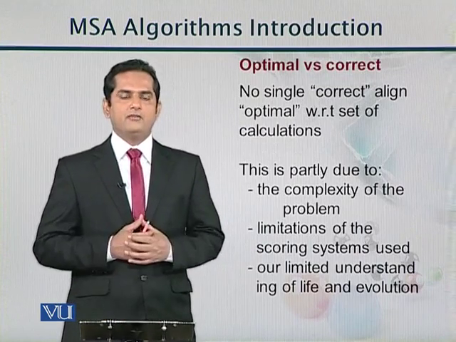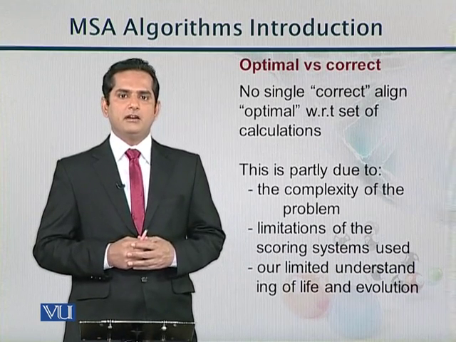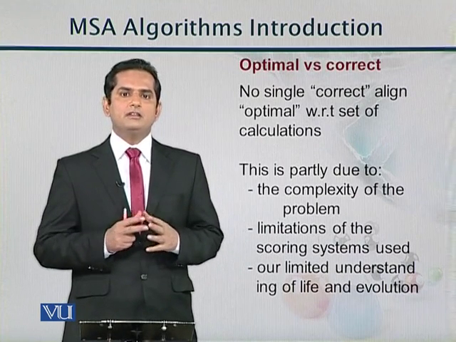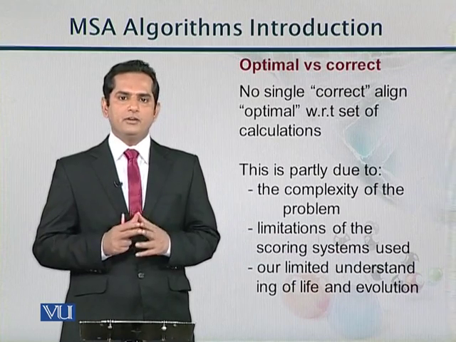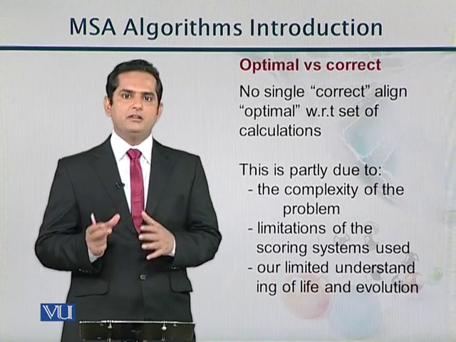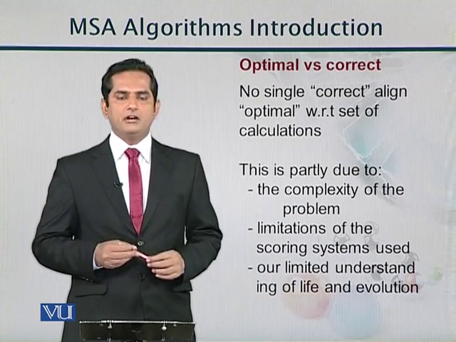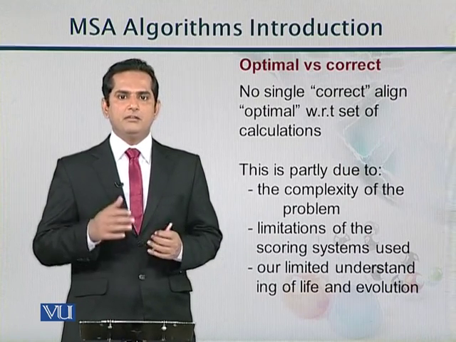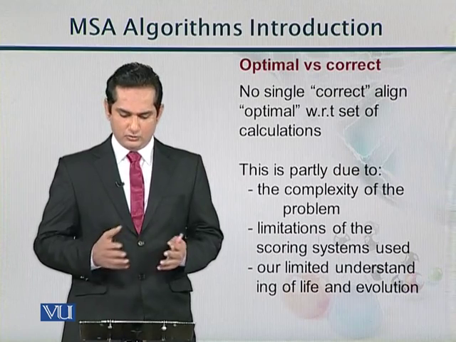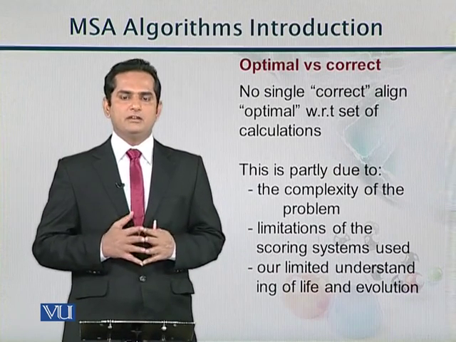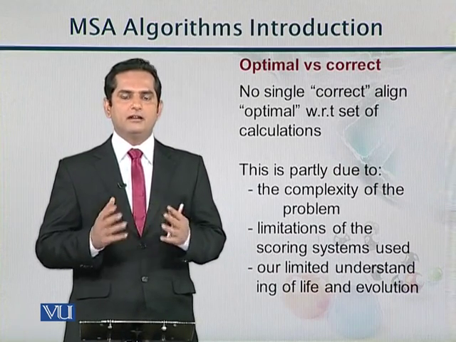So what would be the result of this multiple sequence alignment algorithm? So for multiple sequence alignment, it's not possible that we find out 100% complete or correct result. It would always be an optimal result. What is the meaning of optimal? Optimal is basically the best result that is available. So why it is only optimal result? Why it is not a complete or correct result?